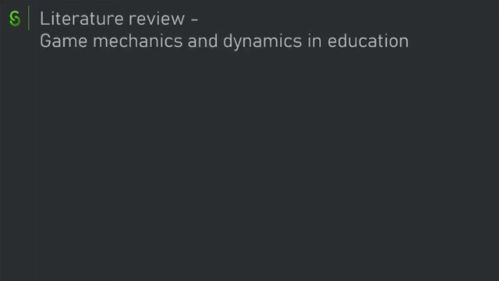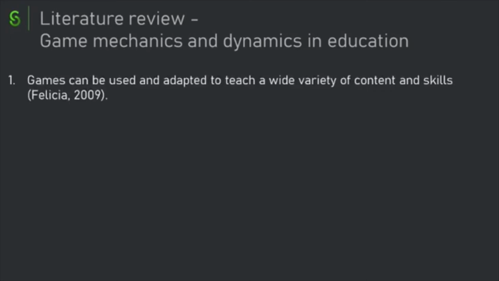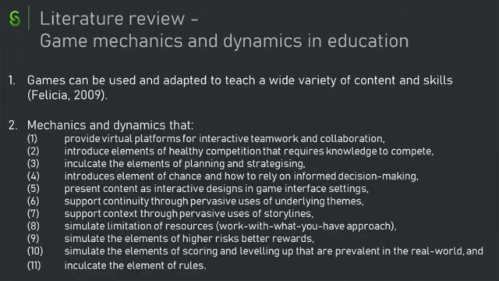Of course, the literature review on game mechanics and dynamics would not be complete without actually reviewing how they contribute to education. For one, games can be used and adapted to teach a wide variety of content and skills. For example, car racing games and sandbox construction games can be useful for engineering. Mechanics and dynamics also offer these 11 affordances.